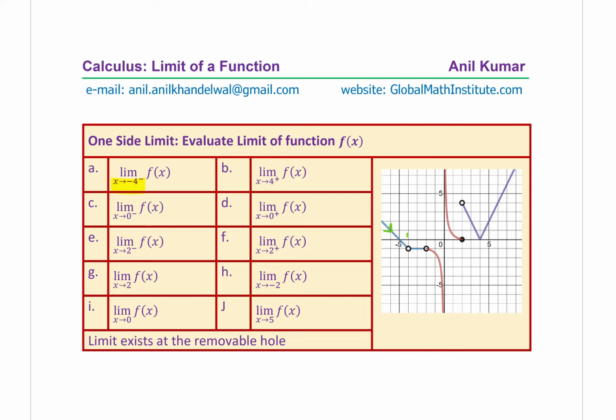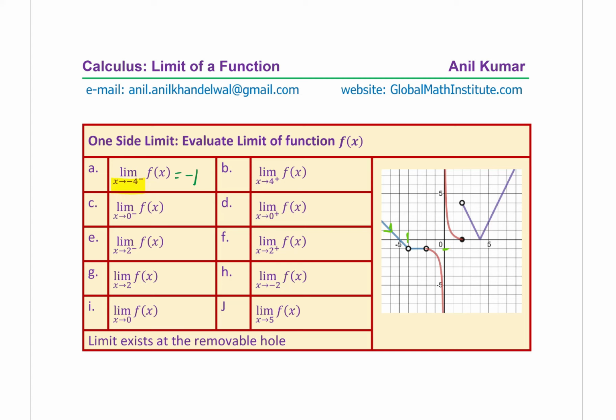When you approach this particular point, you're approaching a value which is minus 1. Clear? So you can write this as equal to minus 1. That is how you're going to answer. So take a moment to pause this video, write down all your answers, and then check with my solutions.